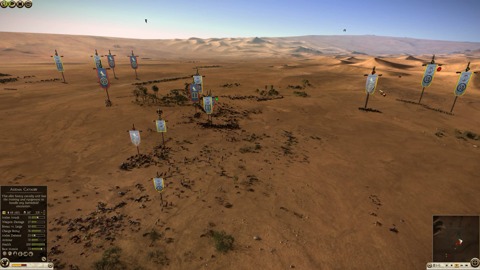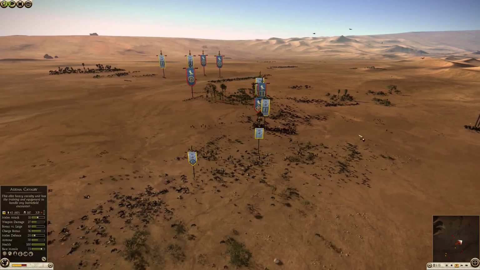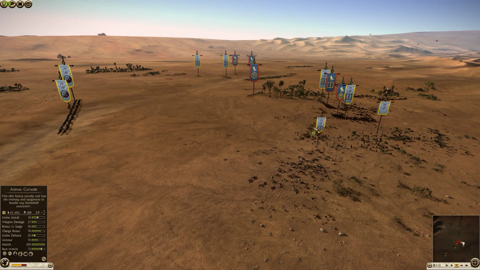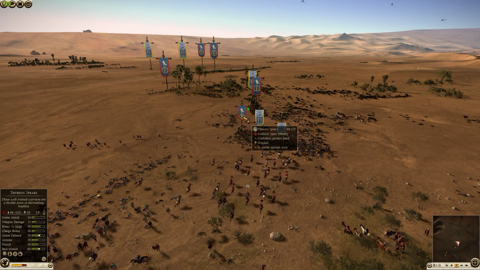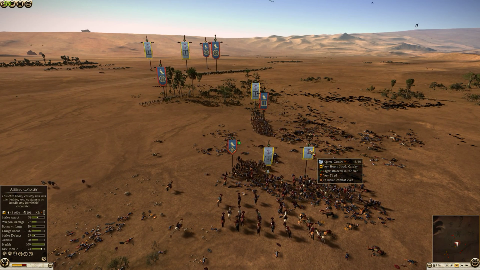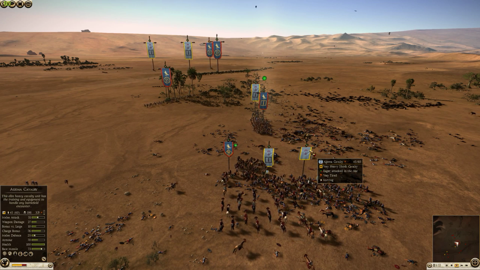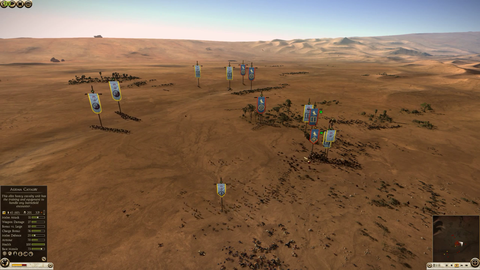And here the combined fire from these units and the Syrian heavy archers are going to be able to finish off the Thureos in melee. A quick charge into the Thureos spears here. Gamma cavalry getting a lot of nice kills. It had 0 chevrons at the start of the battle, so it's done some serious killing here.